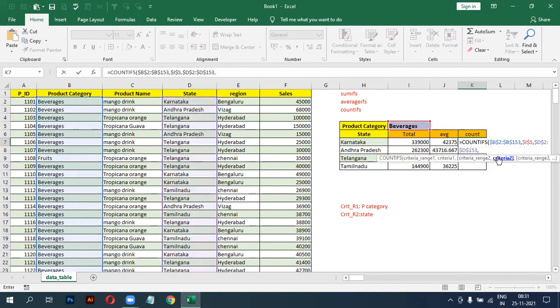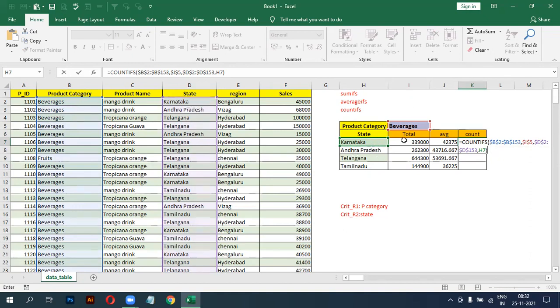The criteria 2 is H7. But here there is no need to select the F column, because it is only the count by state, the count by category. So each product, each category, how many states are there?